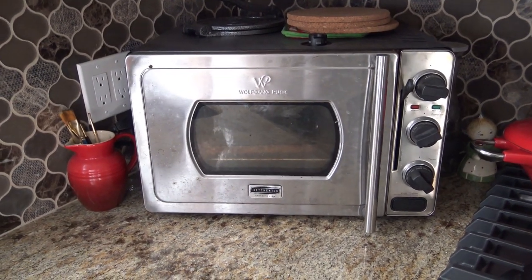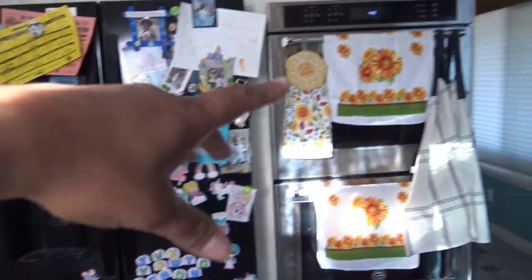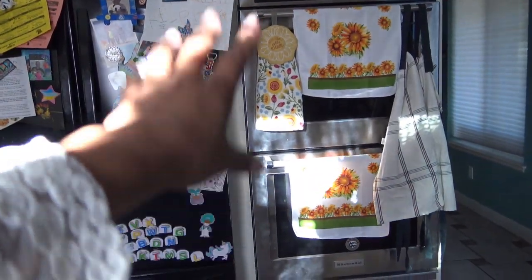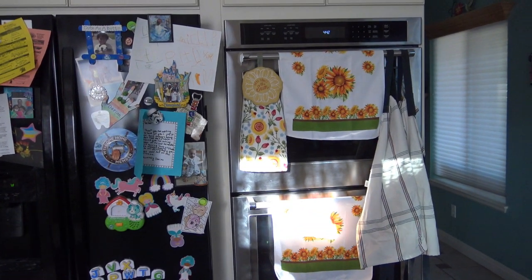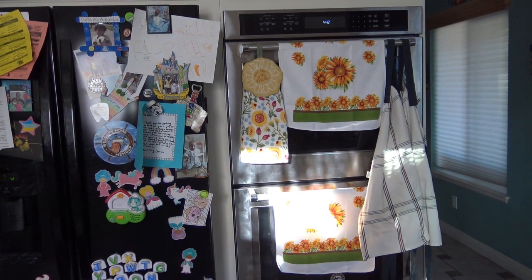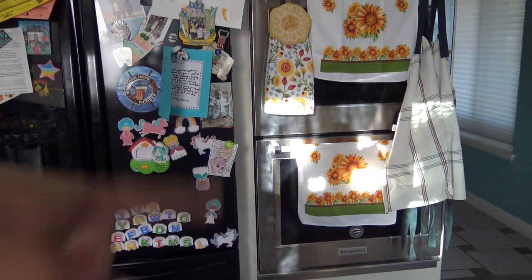It just takes the same amount of time, but it's just a smaller space, and instead of heating up your whole oven, right? I have my KitchenAid double oven. I baked in it one time since I got them put in about a year ago. So hopefully I'll use them more often now, but that's, you know, winter's coming up. But this thing is amazing and I don't even use it.